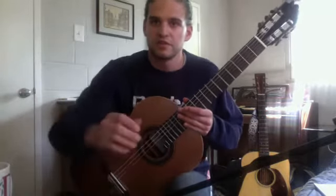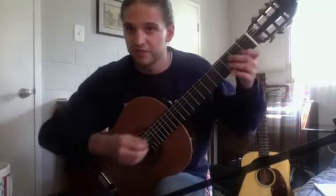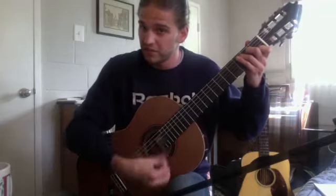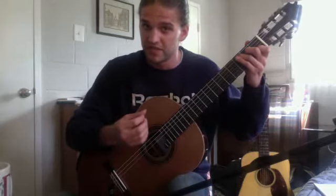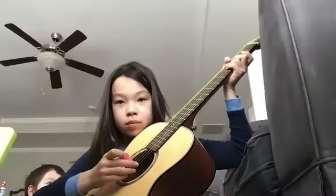Okay. So that's kind of how our right hand works. Now, our left hand changes the sounds we get out of the guitar. Without my left hand, this is what the open strings sound like. But when I put my left hand in a shape, we can make really pretty sounds. So we need to talk about what our left hand does.